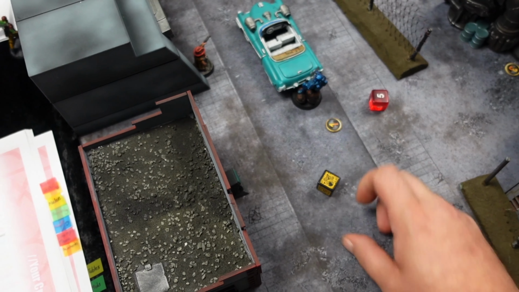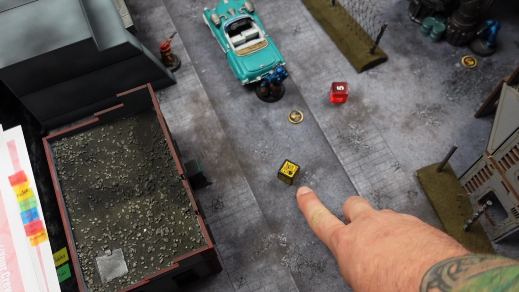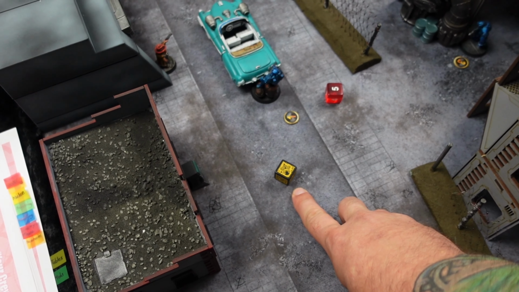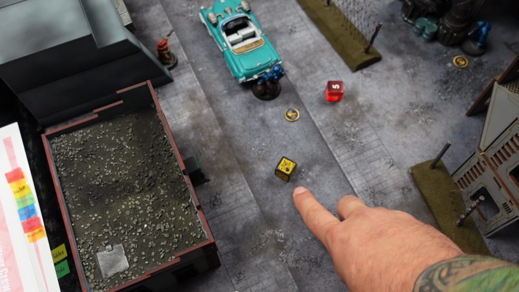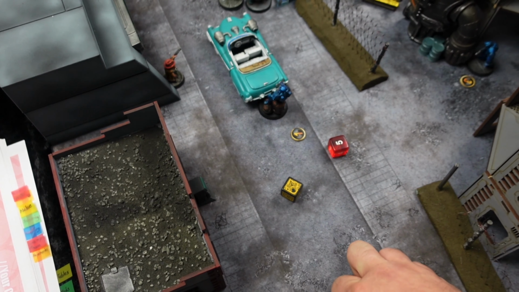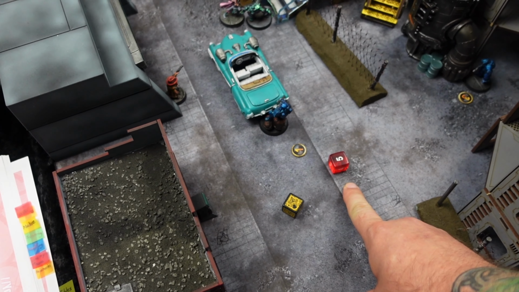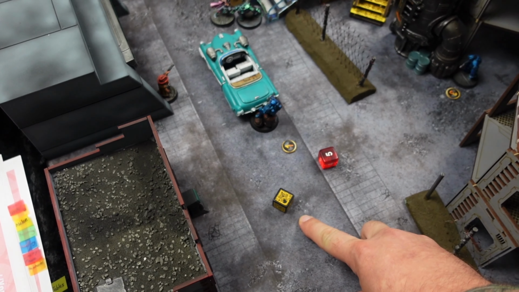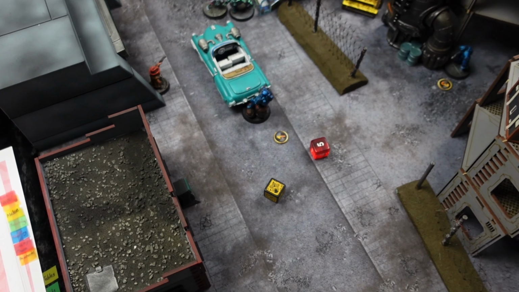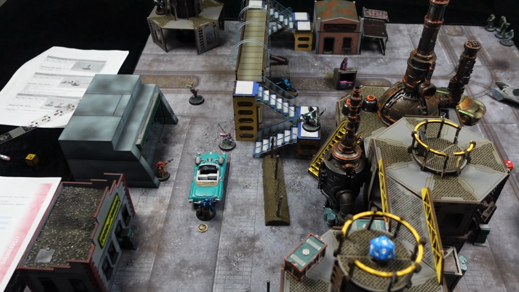Alright, so that's a 6 plus 1 for my assault blades, or my arm blades, and then they're -1 because they've taken more damage. So that's 7 to 4 is 3 damage. However, the armor will stop it. And then I've still got Basher left to activate.